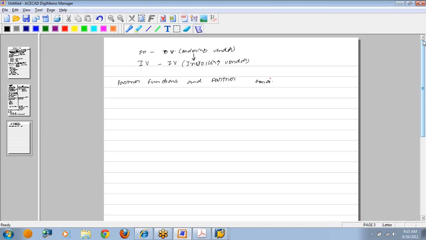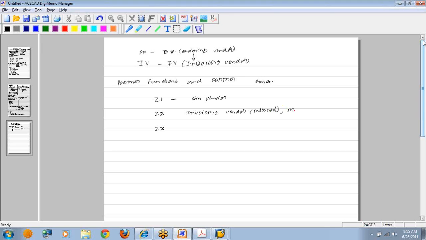Partner schema. Here we need to define three partner schemas, like Z1, Z2, Z3. Z1 holds only the main vendor. In Z2 we will have an invoicing vendor. Here we have to have an invoice vendor as an internal.